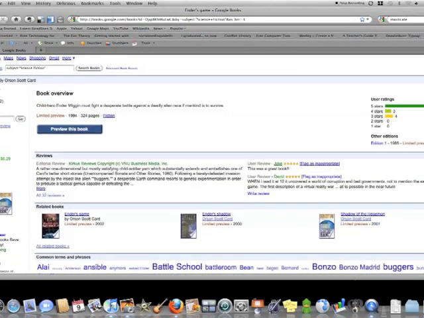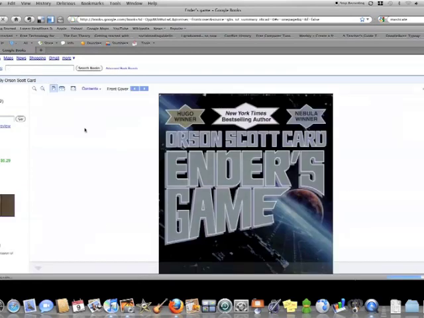Let me scroll up here to the top. It even gives information on how to order the book, where it can be found, and some pricing. And then within the book is a search as well, which would let me type in a keyword and it searches the entire book. What I really like about this is the ability to preview the book. It opens in this view.